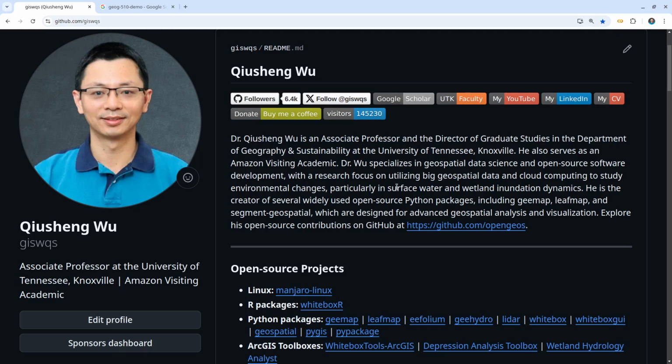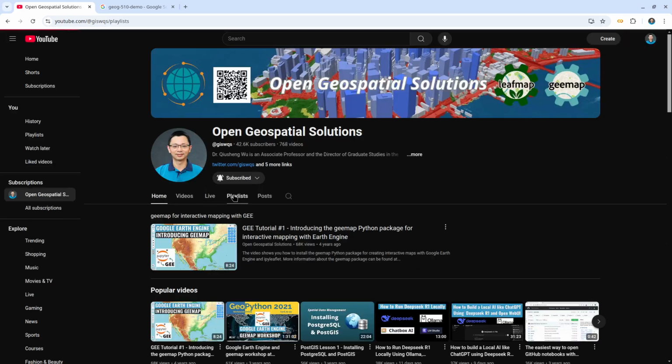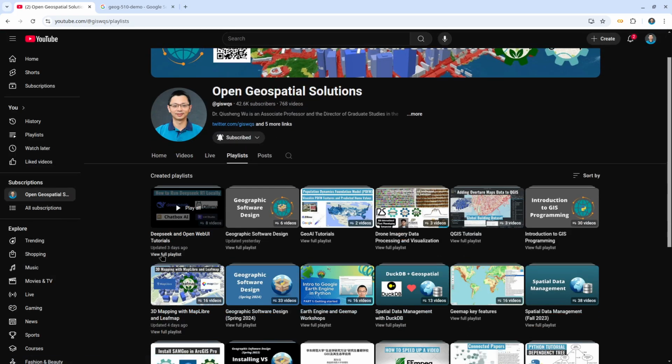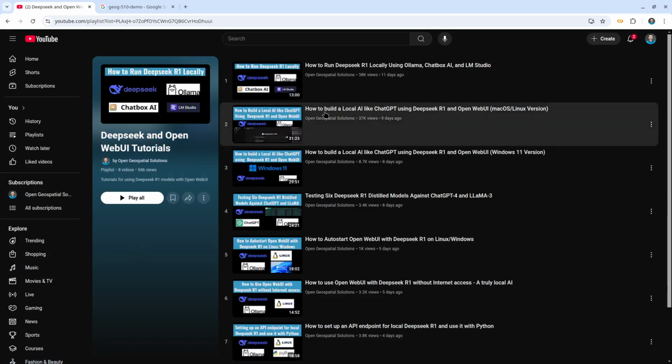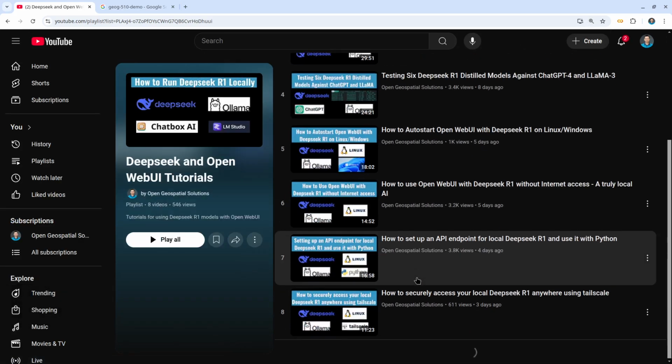Okay. You can also set up, for example, how to set up things on your computer, how to use those large language models without having to sacrifice your privacy. And I do have some tutorials, although it's not the focus of this class, but you can check out some of them, for example the DeepSeek R1, you might have heard about that, some of those models, how to set those up on a local computer and how to run it on a local computer, how to auto start, how to securely access.